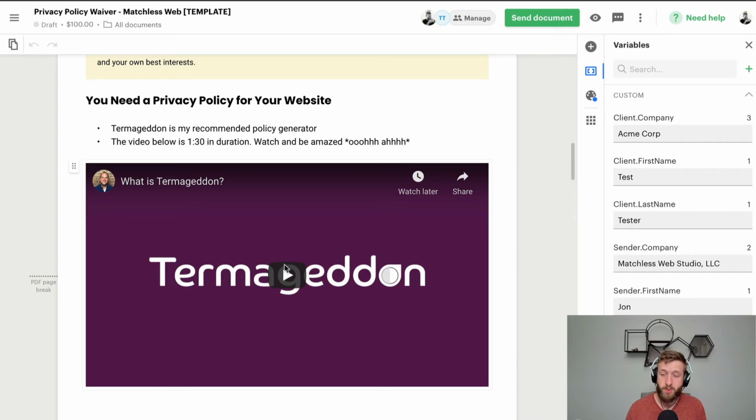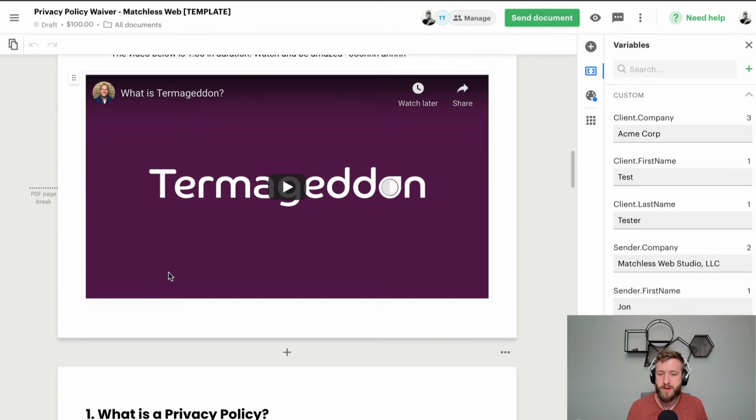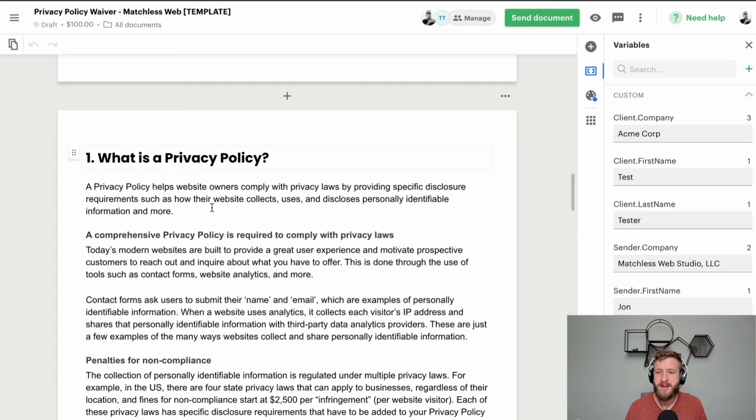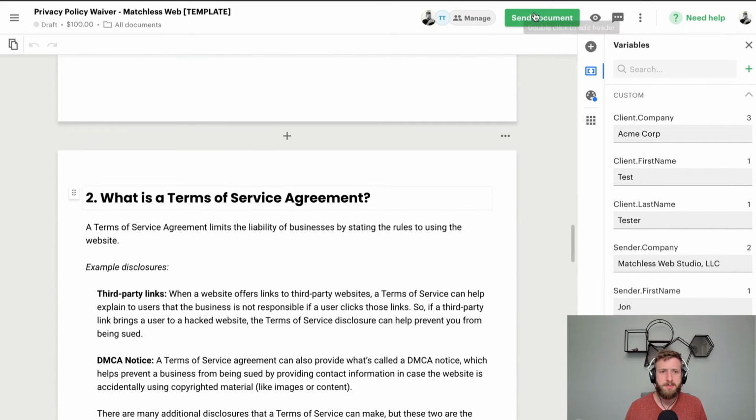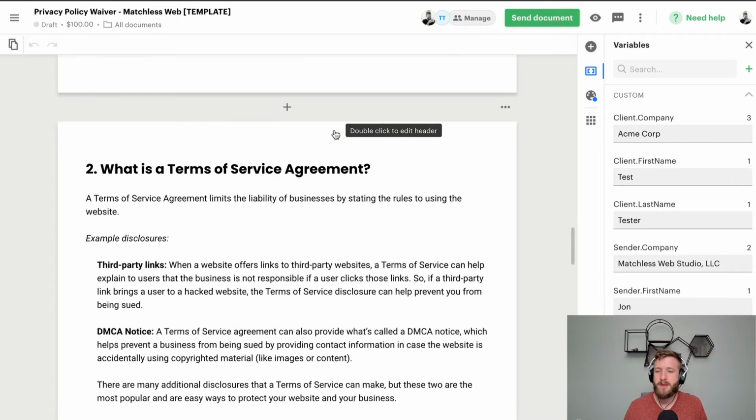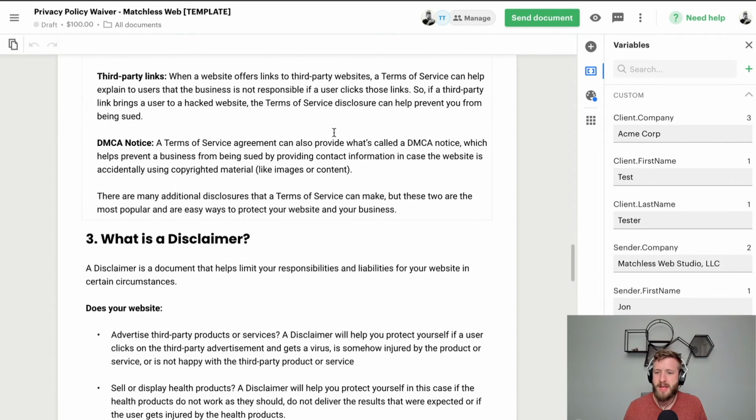You can export your templates as a PDF, but you'll see there's a line break that's estimated to occur right here. So if I were to export this as a PDF, the video would kind of be chopped in half. So I might have to space it differently if this was going to be put into PDF format, but I'm not doing that, so I can ignore it. Just coming on down, again, it's just all the content from the privacy policies waiver from the sales tools.